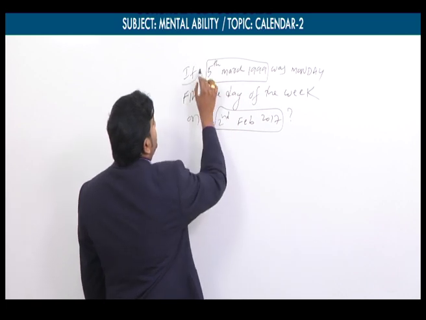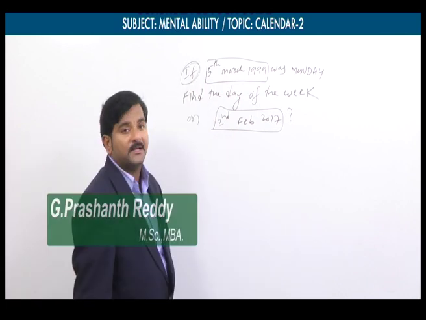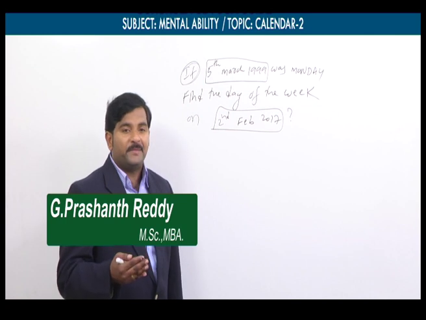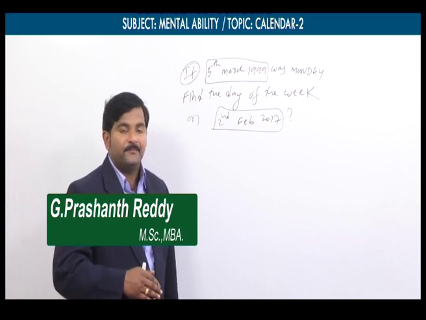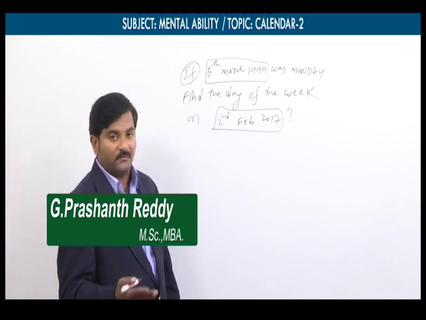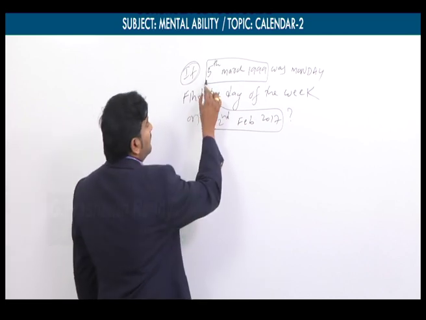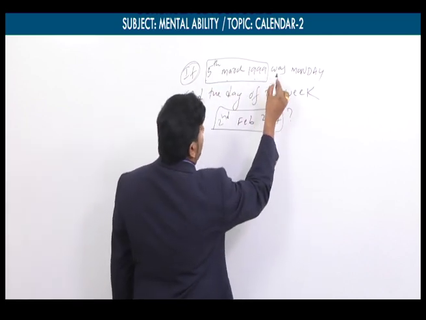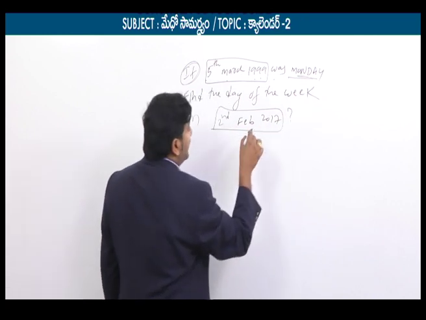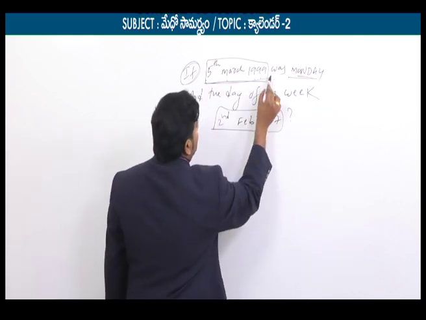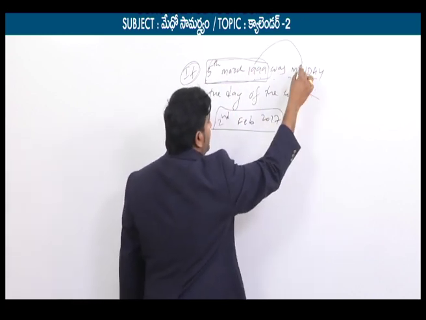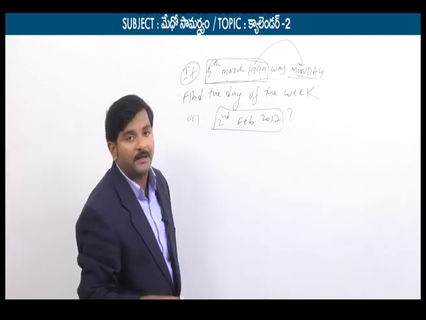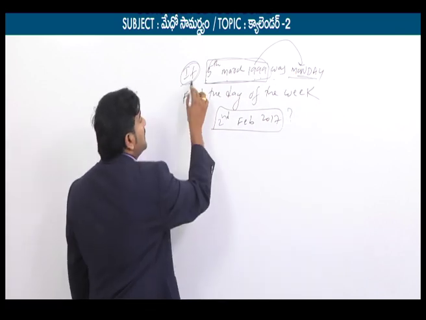If there is a condition, if condition, what does it mean? If means it may be Monday, it may not be Monday. We know already if condition. If 5th March 1999 was Monday, what does it mean? Actually, this day it may be Monday or may not be Monday, because he mentioned if.